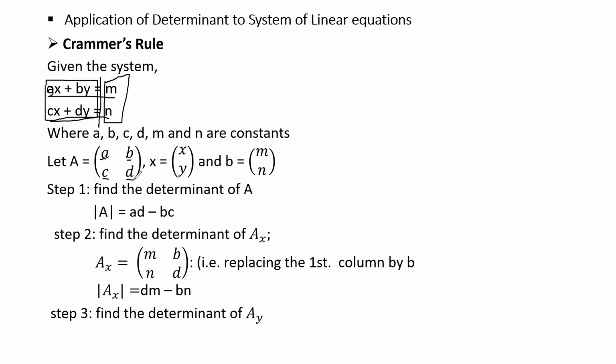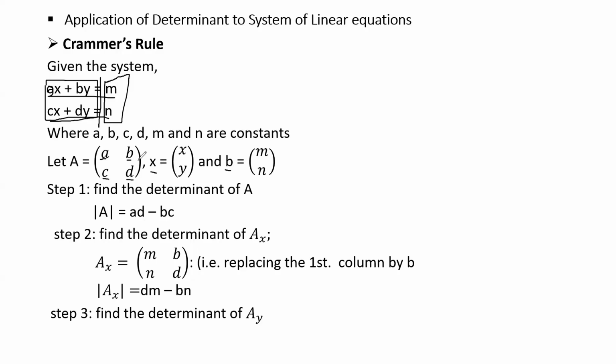We are forming a matrix from the coefficients of the equation on the left side. Now the x and y that you have taken, you also form a matrix of it, and that becomes X. We have gotten our A, we have gotten our X, and the right-hand side, m, n, will also make B. So we are getting 3 matrices.